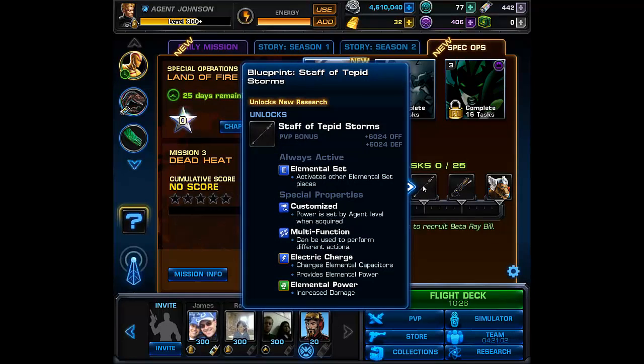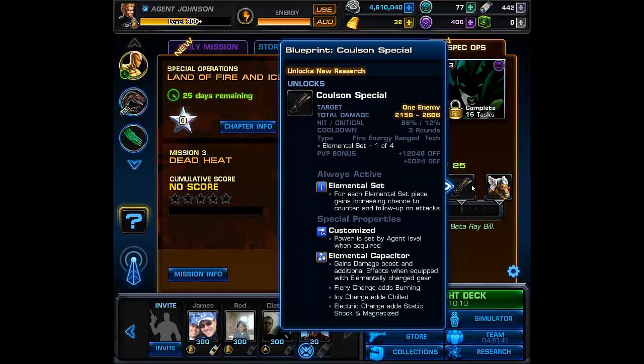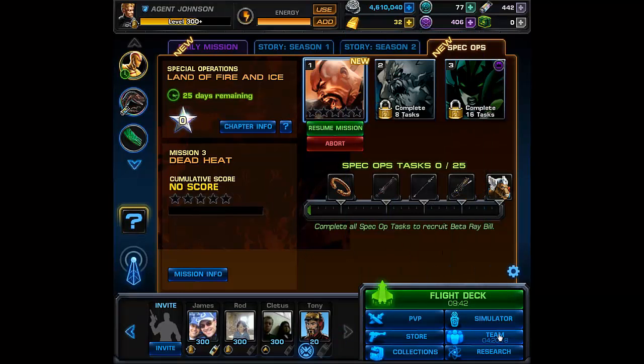Blueprint, Staff of the Tepid Storms, another member of the Elemental set. It is customized, multifunction, charges elemental capacitors and elemental power. And we have what looks like the solid slug shotgun, just more ornate. The Coulson Special, fire, energy, ranged, and tech. So energy will work with Carolina, tech will work with the Fixer. And it is customized, gains a damage boost and additional effects when equipped with elementally charged gear. Fiery Charge adds burning, Icy Charge adds chilled, Electric Charge adds static shock and magnetize. Static shock is going to go with Beta Ray Bill over here.